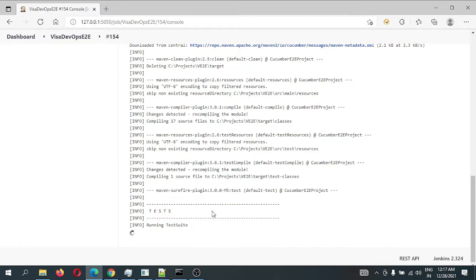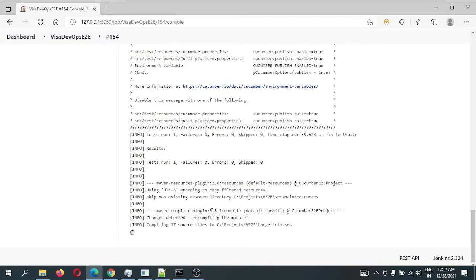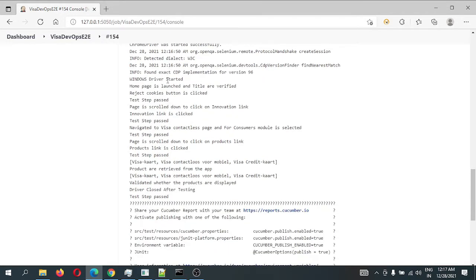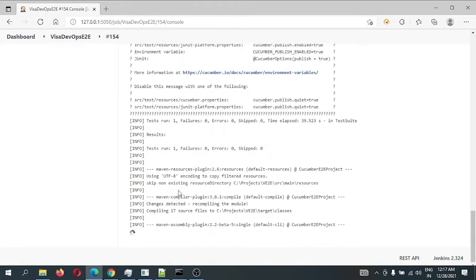Once the environment is created, the test case execution will begin in the container. Basically, the Linux Docker image will be created, and that image will be called by the container, and the execution will start. As you see here, it has executed in the Windows environment. The log which is printing is of the Windows environment, and these are the test steps involved, and the test case has been successfully passed.